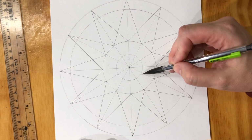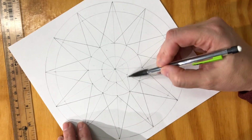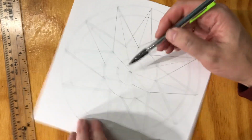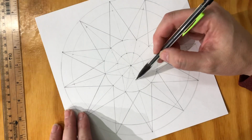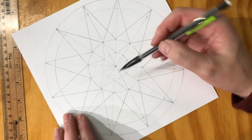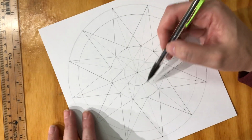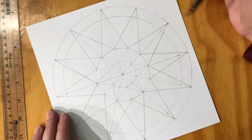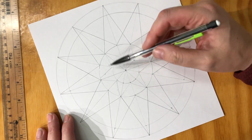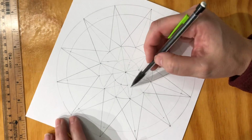You can go this way with your lines. I'm not going to use a ruler this time just because I want to hurry. And I don't want this video to be 20 minutes long. But I would use a ruler if you're doing this for your final copy paper for me, okay? So that one I did every other one. So remember, you got to go back and do the ones that you missed.